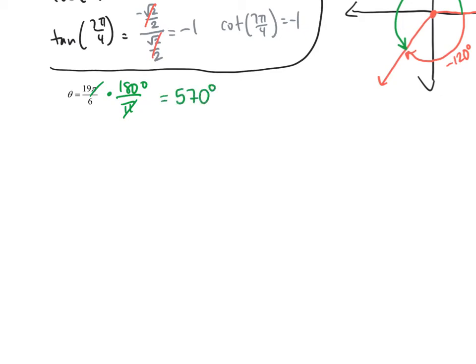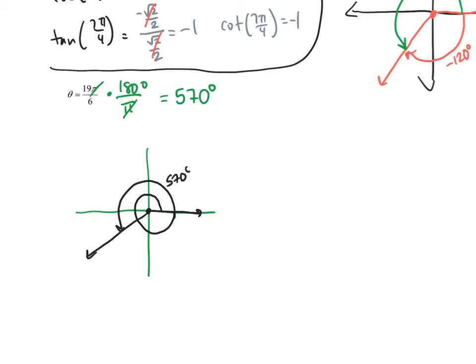So now I just have to figure out on the unit circle, where is 570 degrees? Which one of the things that's actually on my unit circle will it point to? So 570, we're going to go around 360 degrees. And then we'll still have 210 more degrees, so it's going to go all the way around to here. But the same idea, this 570 degree angle, all I really want to do is find a little simpler angle that just goes right to here.